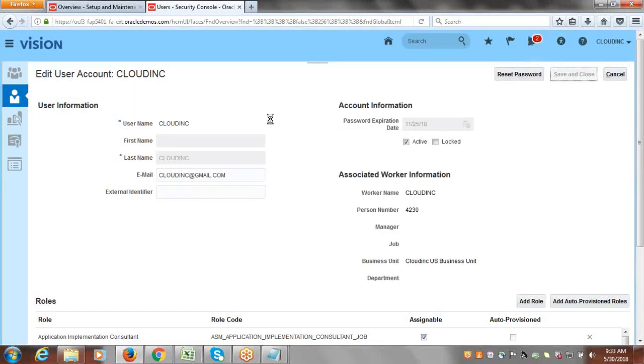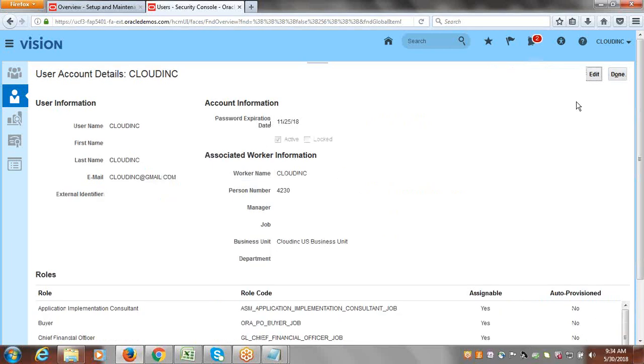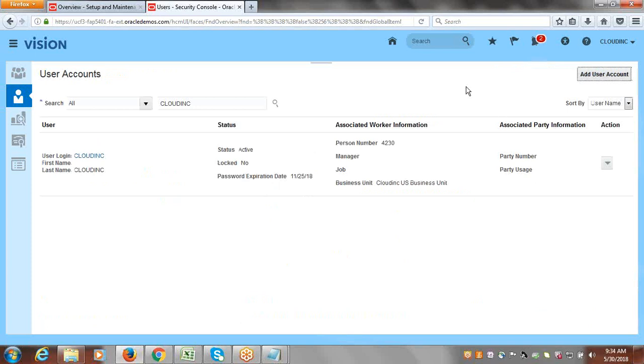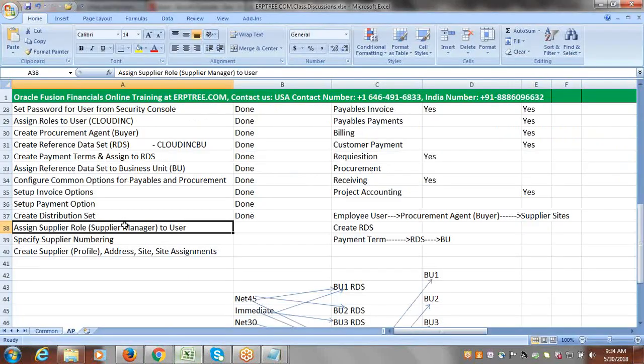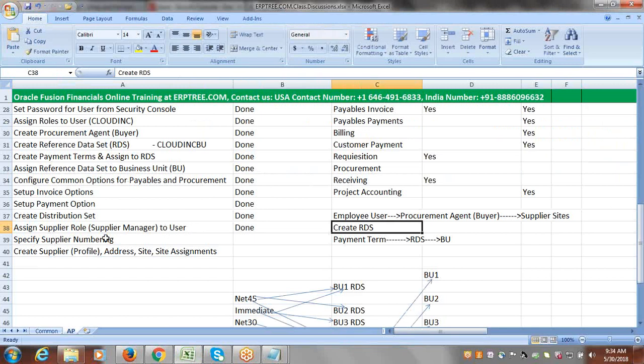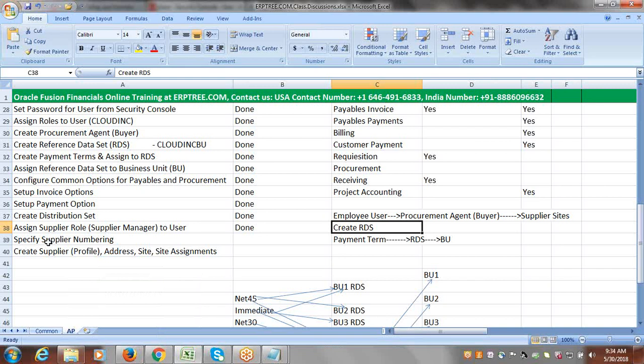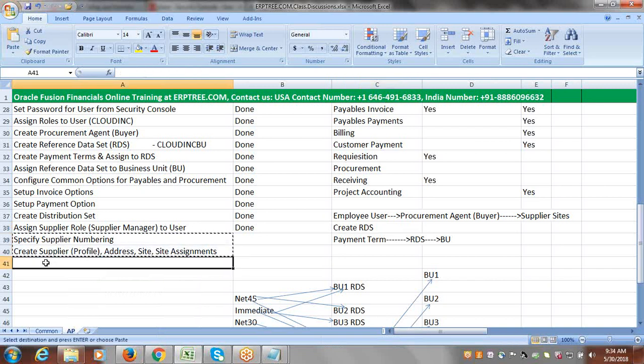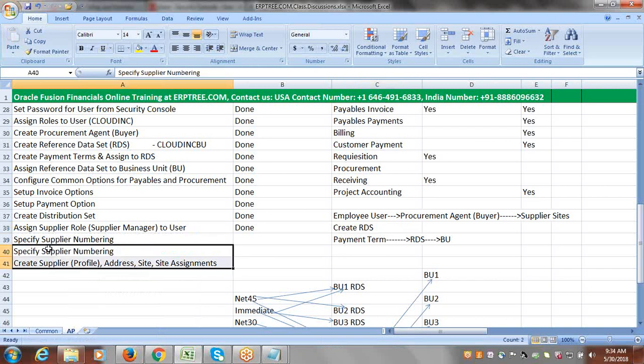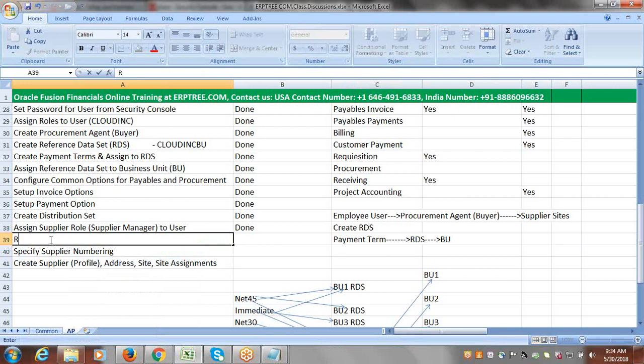Say save and close. We don't need to assign anything to this role. Okay. So this is not for transaction purpose, right? Just definition. You don't need to assign any BUs, etc. That's all done. So we created and assigned. Now you can submit the LDAP job. After this role assignment, for synchronization, run LDAP.